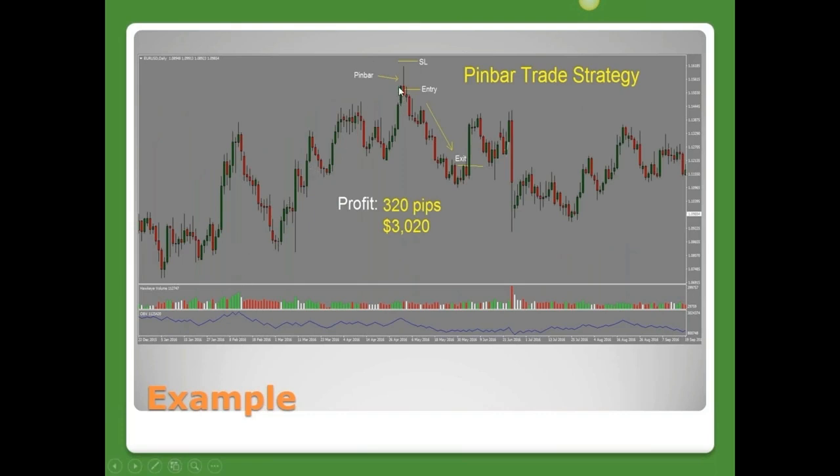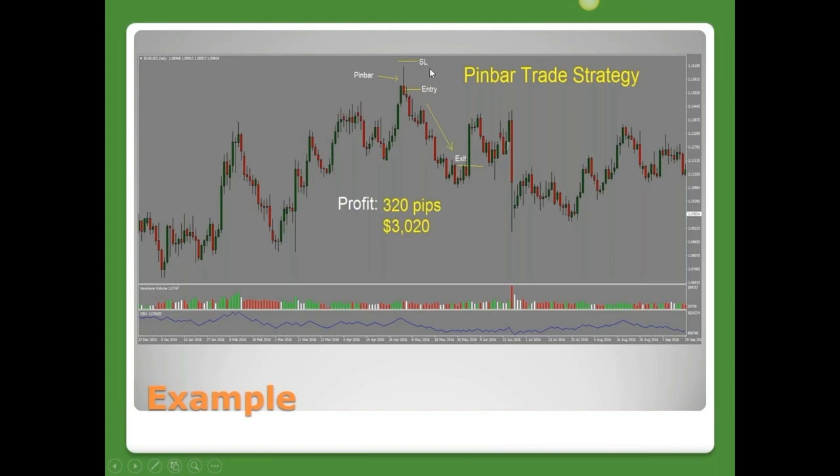As you can see, price was moving up and then comes to an important support and resistance level here, the 116.20 level, and then closes with a nice rejection at the top with a nice red candle close. So small body, long wick gives us our pin bar. And this is where you can either wait for a bit of a pullback or enter at the bottom of the pin bar close here.